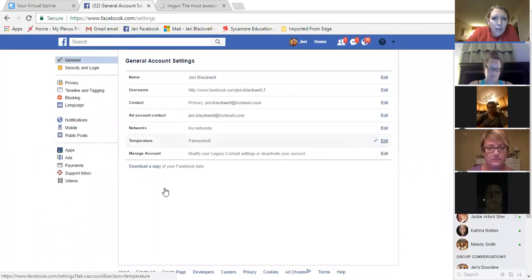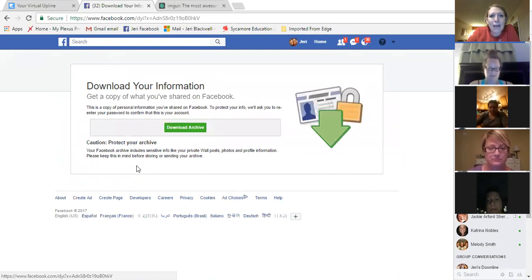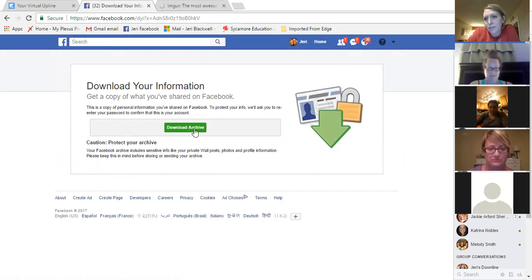Okay, and then right here it says download a copy of your Facebook data. So if you have 200 friends, then just write them down. But if you have 2,700 friends, then this could be very useful to you because it will send you everything. So you just click this download archive and it asks for your email address. Okay, and then they say, we will email you when it is done.